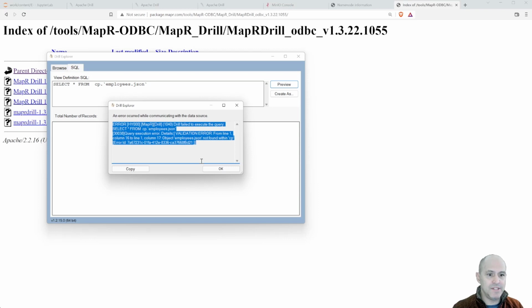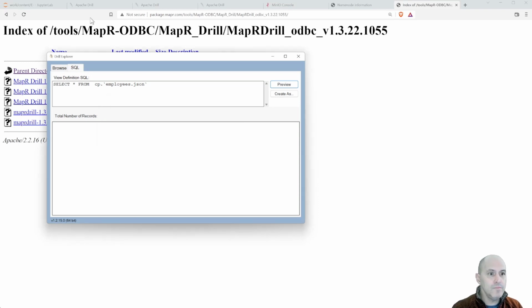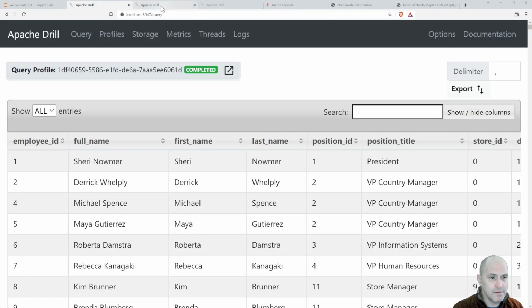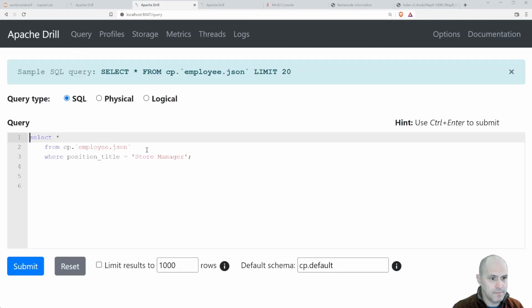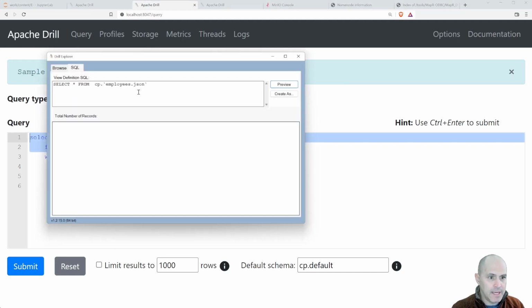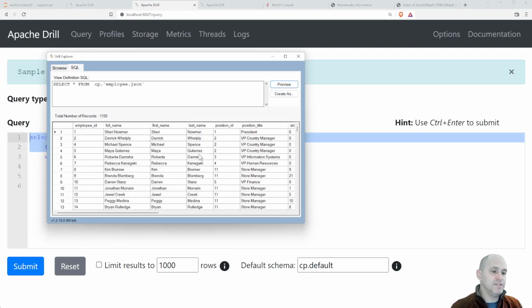Let me go see what I actually did in Drill here. There. Oh, employee JSON, not employees, right? So I go back here and put in employee JSON without an S. And boom, it runs my query.